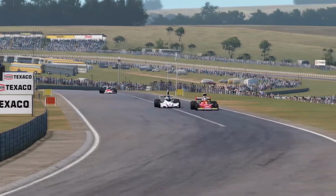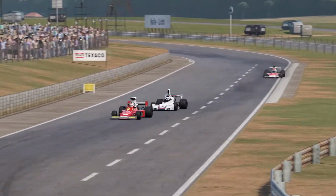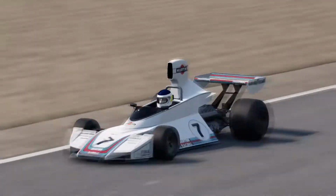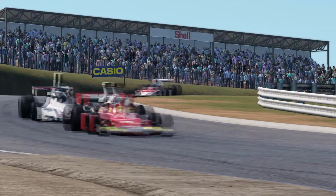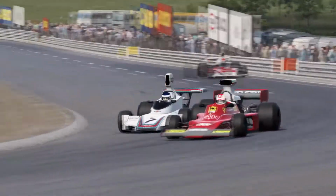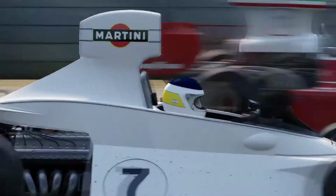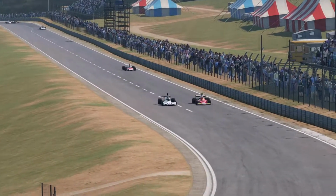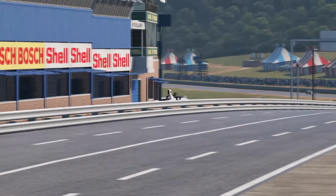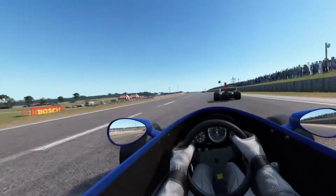So let's look at what's going on at the top of the order, and we see a battle between Clay Regazzoni and Carlos Reutemann for the lead, but smoke, once again, black smoke, coming out of the Brabham of Reutemann. The Argentinian driver might be in for another DNF here. And Emerson Fittipaldi might be one of those to pick up the pieces, just like he did in Brazil. Emerson is once again in a great position to take advantage of the problems of others. James Hunt already has dropped out of that group. Niki Lauda did so with a pit stop, and now Carlos Reutemann retires from P2 whilst fighting for the win here. What a shame for Brabham and Reutemann.